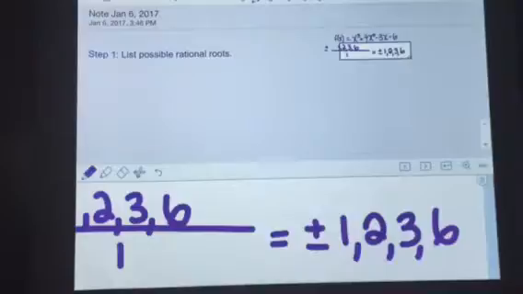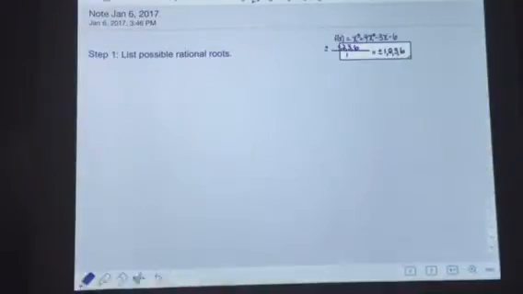From here, I would recommend using your graphing calculator to identify one that works. The trick is to go into the y equals function in your graphing calculator, type this function, and then go to your table, which is under second graph on the far right of your graphing calculator, and then you will type in these numbers until you find one that works. So try positive 1, negative 1, positive 2, positive 3, positive 6, negative 6. Find one that is a zero of the function. Find one that gives you 0. So the one we find that works is negative 1.